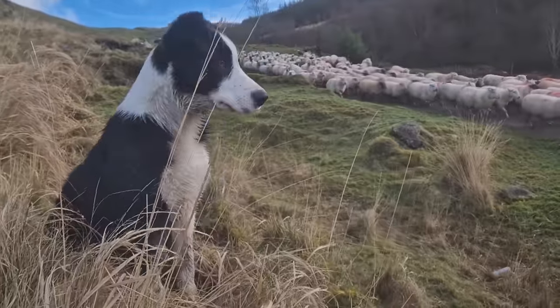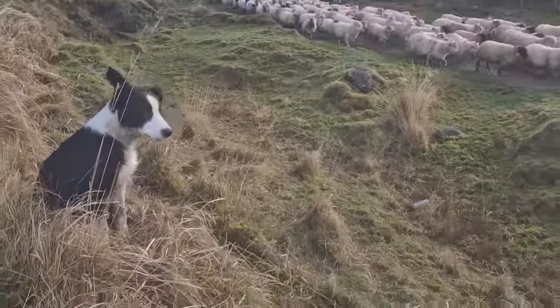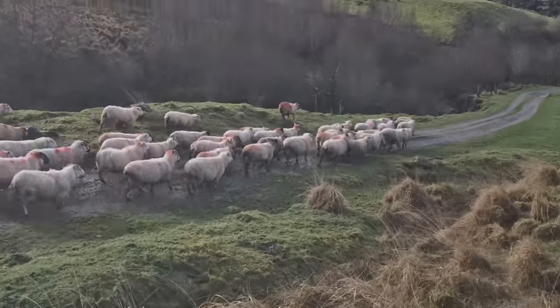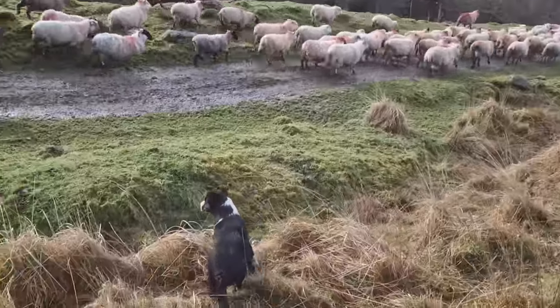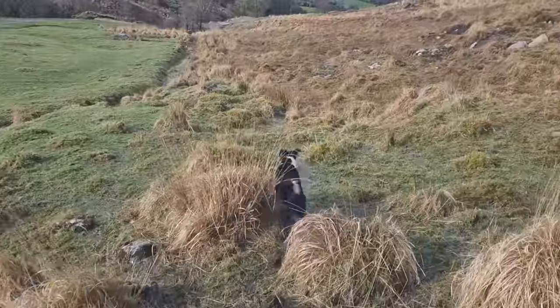Buddy, our sheep pup here, keeping an eye on things. So hopefully Buddy will be a good dog. He's great interest in it, like the mother. Shh, I'm Buddy. A dog.